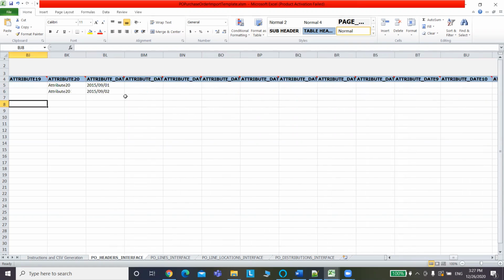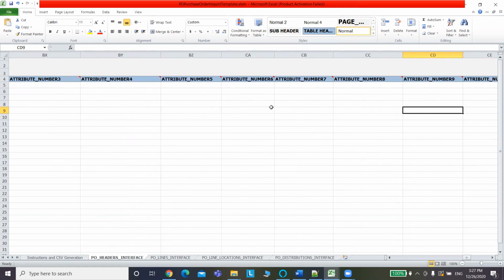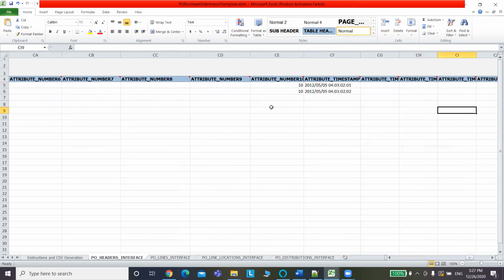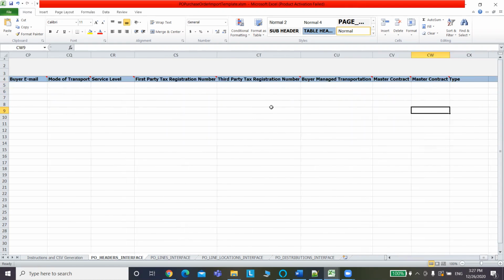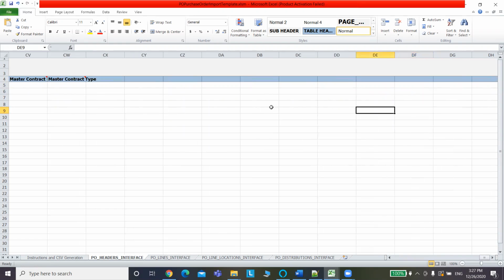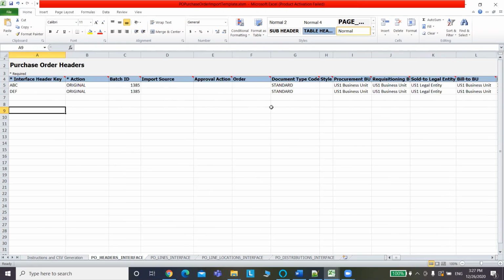And the date, as I always mention, right, the date should be in YYYY/MM/DD format. As per FBDI, they are allowing that format. All right. So whatever the DFF you have, you can add it. So these are the few of the steps which are mandatory. So I'll make it as ABC1. Okay. I'll not make any other change.